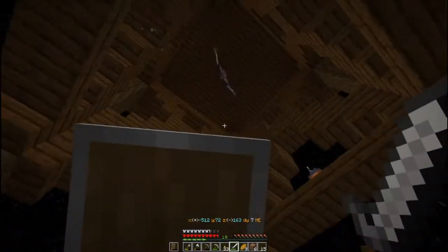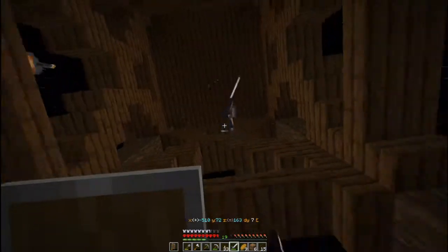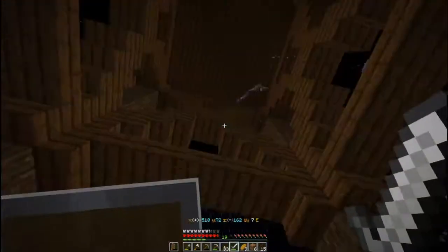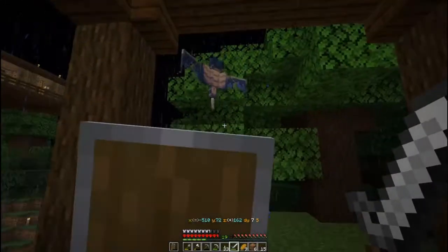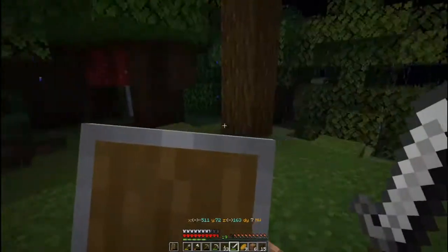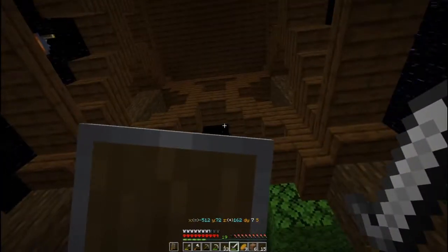Okay, there's the phantom. Yes, you are stuck underneath my water tower. And I can't reach you. Lovely. I can't reach you. Yeah, but you're stuck. This is when I really wish I had a boat. Oh, he just got out. Okay. Yeah, he just got out. Where did he go? Okay, he's still flying up there. Yeah, that is the one thing about ledges. They don't do so well with ledges.